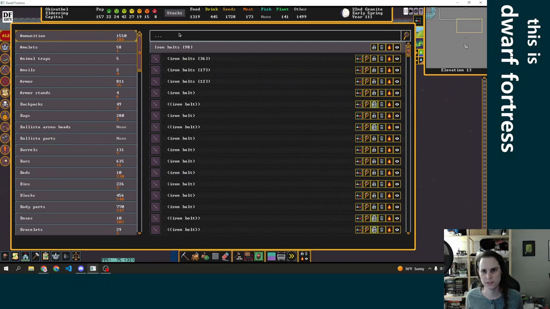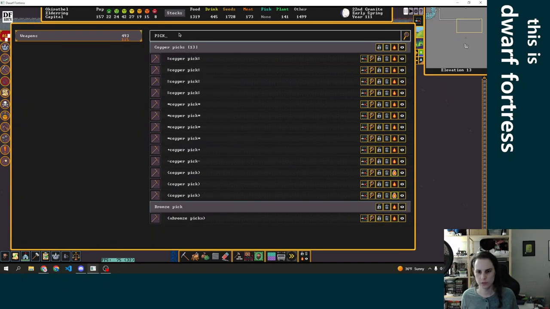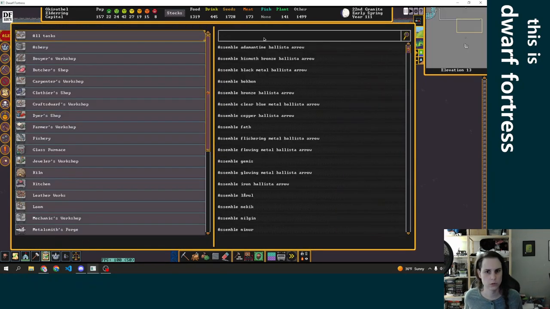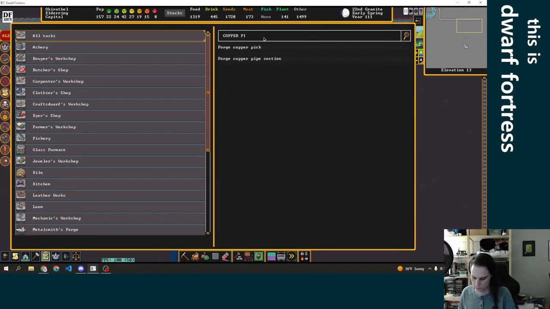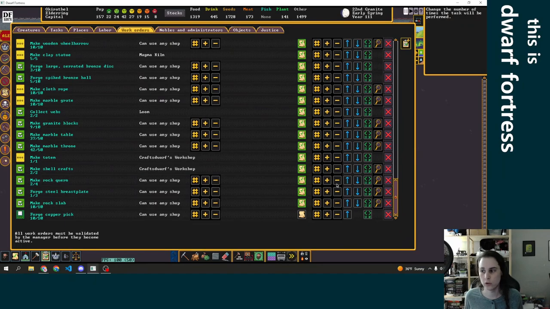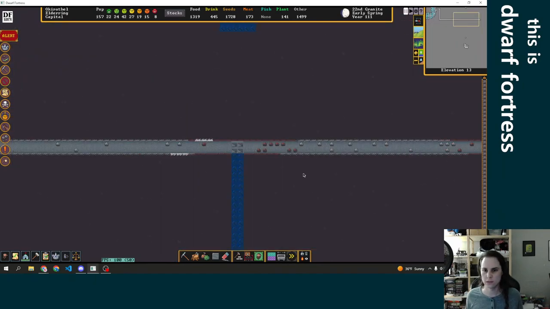Very big stocks tab now. Pick. Copper picks. We have copper picks. But we don't want to melt them, do we? I'm gonna make a couple of more. Just to have. In case someone falls down a pit with their pick. Thing that they can do.